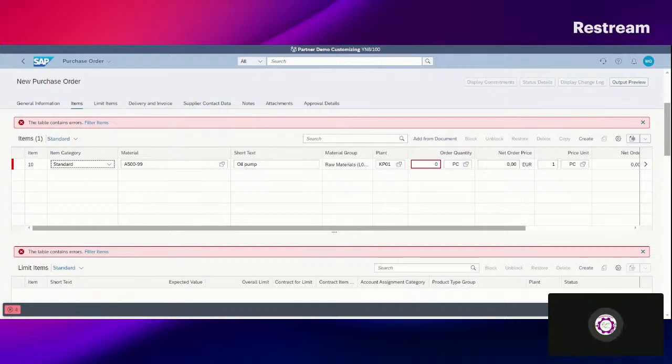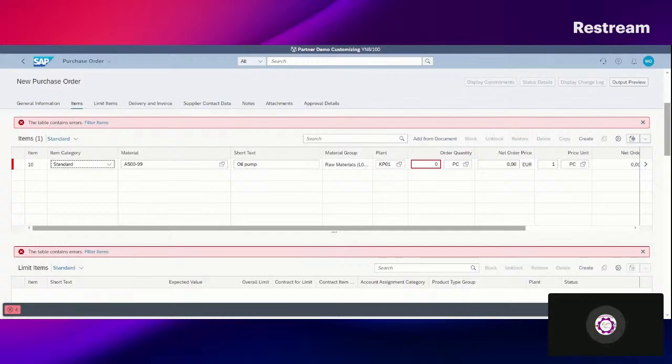After selecting the material, we notice that some fields such as short text, material group, and plant have been filled in automatically. These values have been copied from the material master record. The order unit PC has also been copied from the material master record.